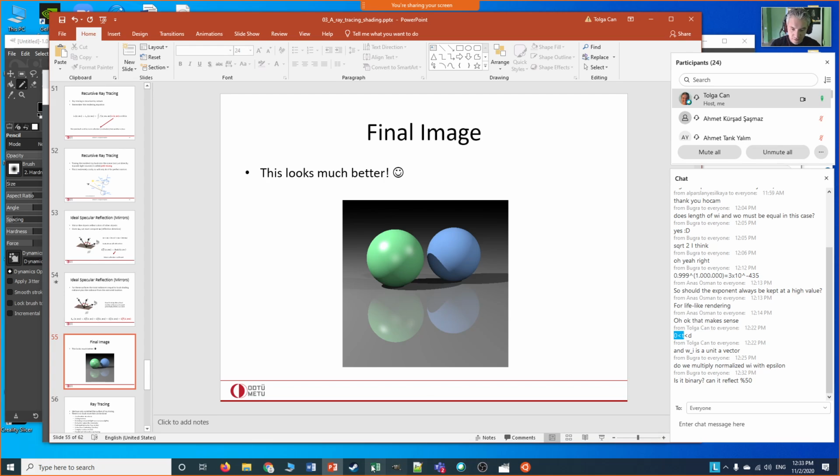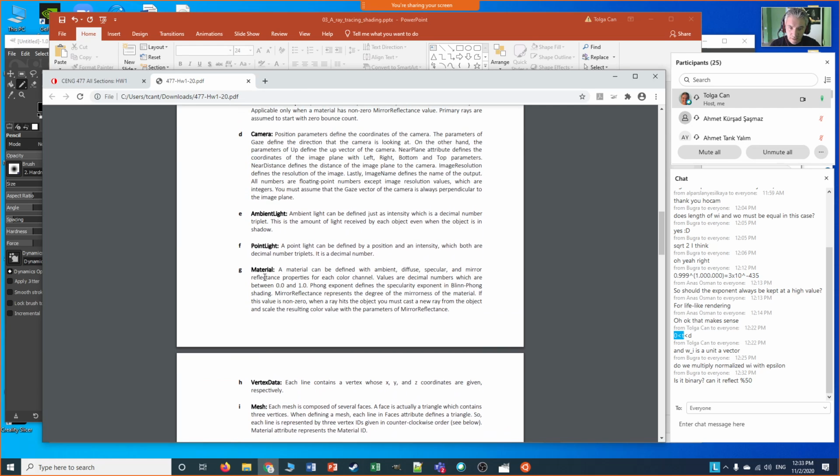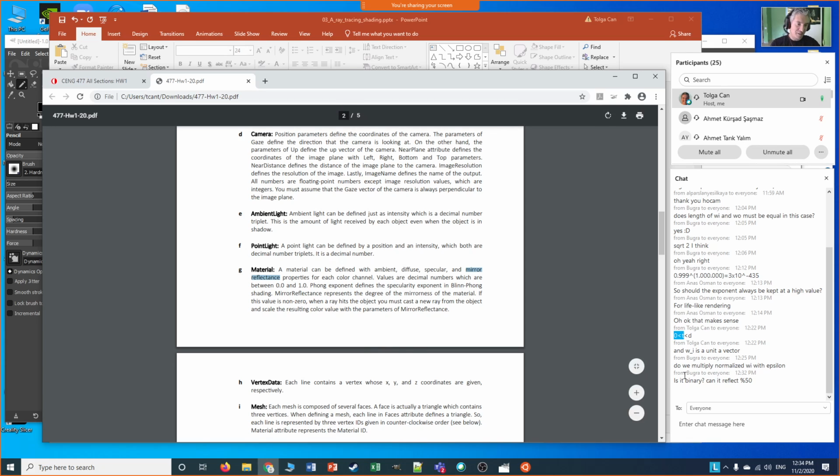So in the assignment, I'm going to finish off here and finalize ray tracing on Thursday. But if you look at the material properties, there is also this mirror reflectance property. This mirror reflectance property is exactly that thing that you're asking.